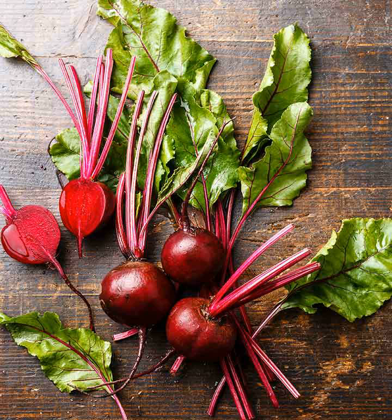The fiber in beets clears the toxins that have been removed from the liver, making sure they don't re-enter the body. Beets also contain zinc and copper, both of which can protect the liver cells from oxidative stress. And as per a Polish study, beetroot can also protect the liver from oxidative damage.